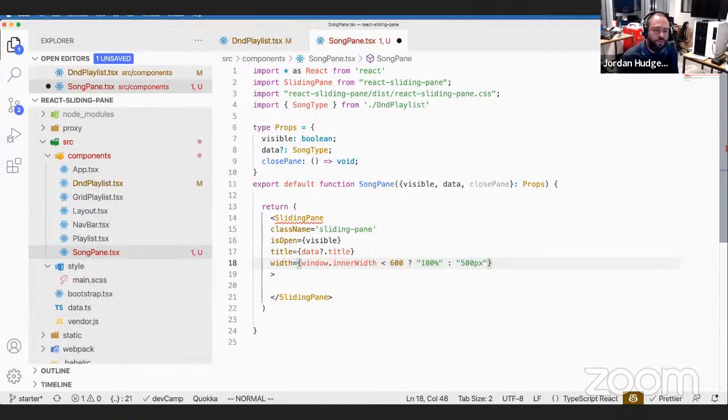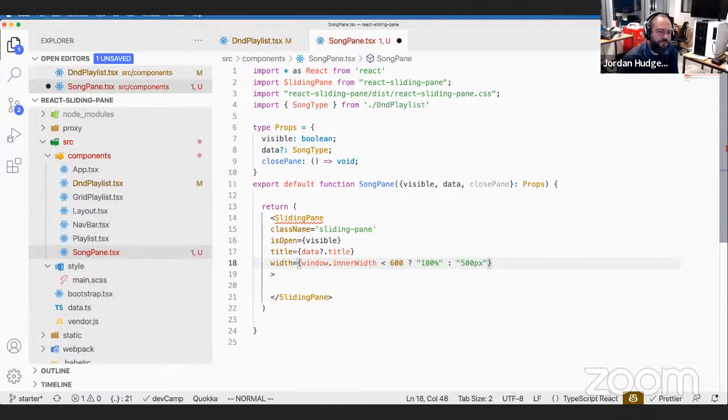And so that's what we're going to do. We're saying if the inner width is less than 600, then let's have it take over the entire screen. If it is more than 600, then simply have it be at 500 pixels, or we can say 600 pixels, anything like that, any type of value that you want. So that is going to be the width.